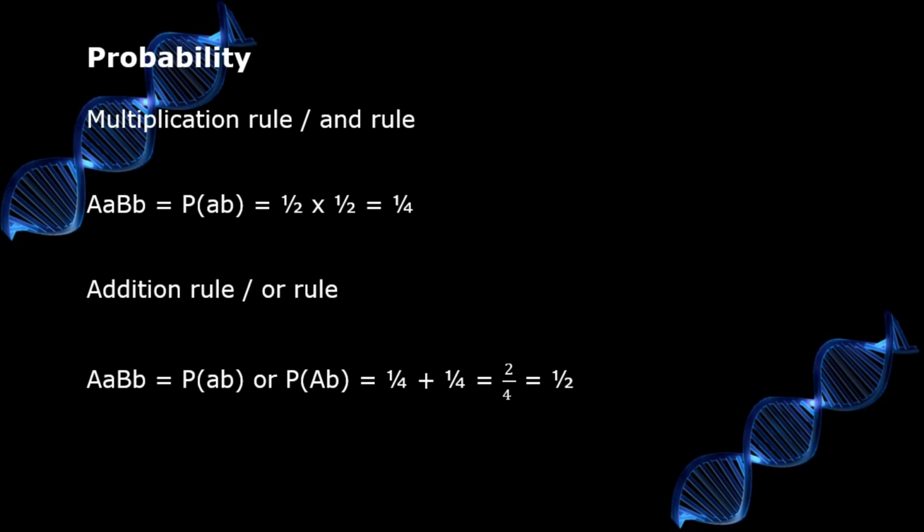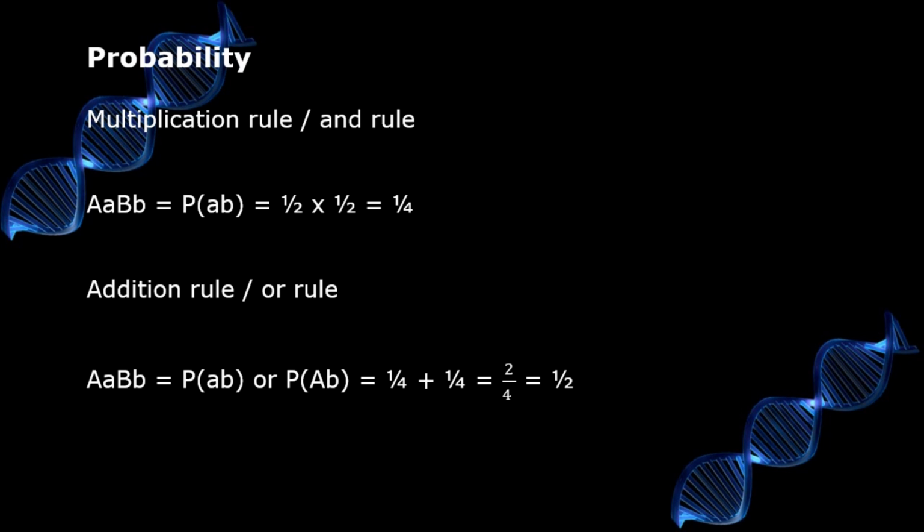Here in this example, we can check that for an individual with heterozygous condition, capital A and small a, capital B and small b, to have a gamete of small a and small b, what will be the probability? To get a small a from this capital A and small a, the probability is half, because only one of 2 is a small a. The same is for small b. So half multiplied by half gives 1 by 4.